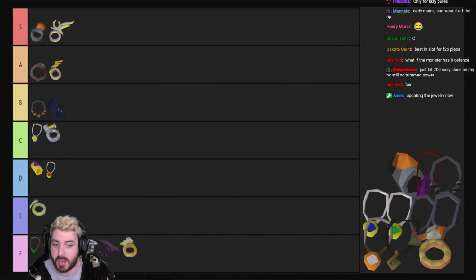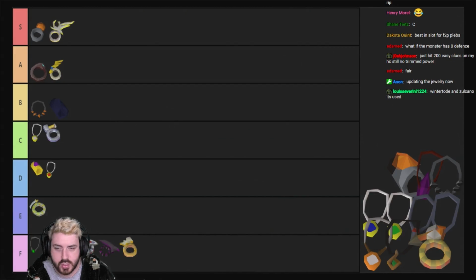Unless you're doing Pyramid Plunder, I do like to use it there. And agility, and I guess if you're AFKing a few things as well, it's not a bad shout. In terms of combat, the regen bracelet is really nice, and it is really strong still as well. There are requirements behind it, which means pures can't use it, which is nice because fuck pures. Regen bracelet is pretty useful to just have when you're chilling. Wintertodt's okay, no, that's pretty good.